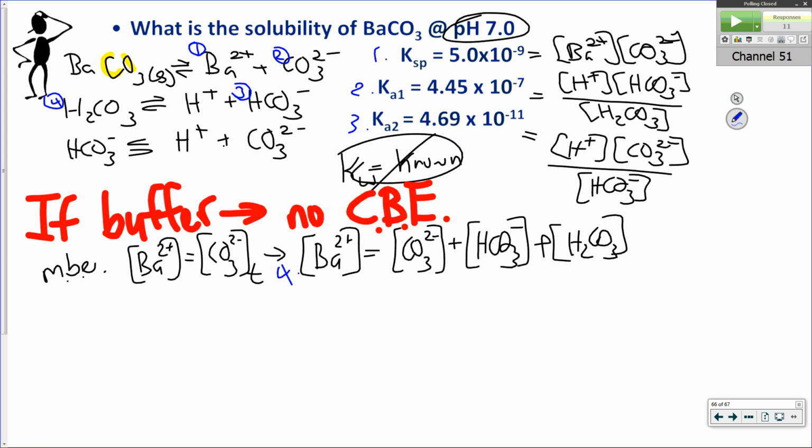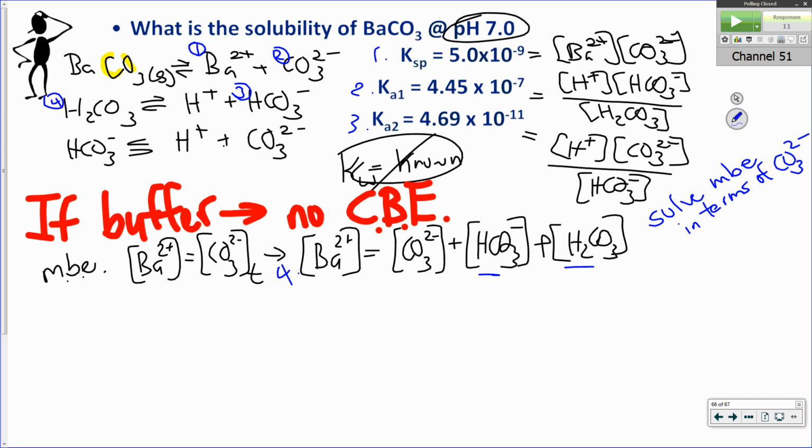Now I know that you look at that and you think, well, solve that with algebra, you're crazy. I want to show you it's not that bad. I guess that's a relative term. All right, so the strategy that you're going to use for this one is to solve mass balance equations in terms of carbonate. All right, so I want to take both of these terms out of the Ka expressions, and try to express them in terms of carbonate. And I'll show you why there.